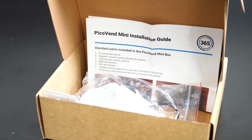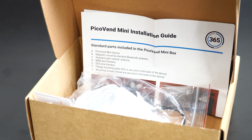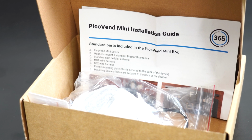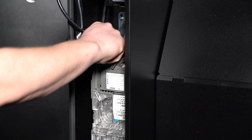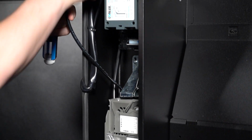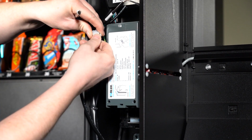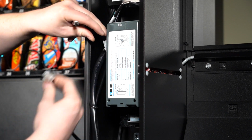Open the Greenlite kit and take out the card reader. Please read the instructions that came with your Greenlite kit to better understand your installation. Disconnect the harness for your coin mechanism. The harness is located in the upper left of your coin mechanism. Follow the harness up and disconnect it by squeezing the tab.